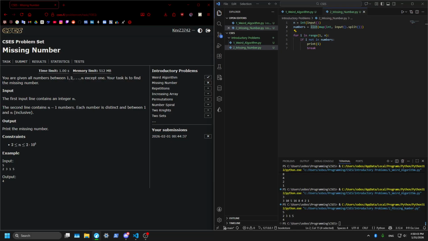Okay. Lists are just linear search. So, okay, we can use a set here. Should make it significantly faster, because this would be O of 1 now.